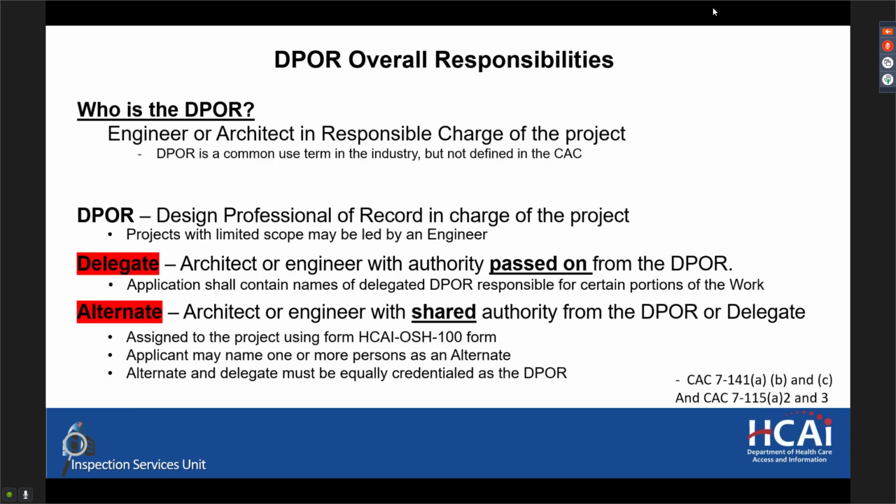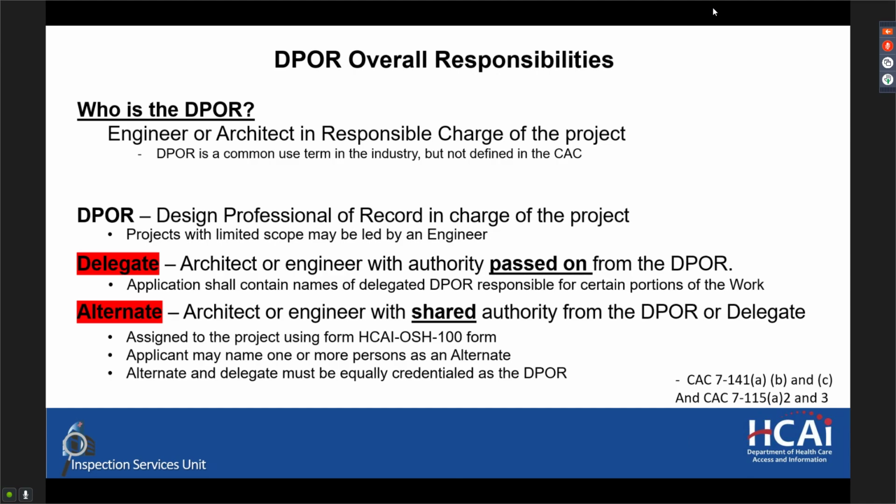So to start, who is the DPOR? This would be the engineer or architect in responsible charge of the project. This is a common use term. It's not defined in the California Administrative Code, but the designer in responsible charge is. Typically, an architect leads every healthcare construction project in the state of California, but projects with limited scope may be led by an engineer specific to that scope. For instance, if the entirety of a project is the structural anchorage of a piece of equipment, a structural engineer may be the designer in responsible charge. Or if the entirety of the project is electrical equipment, an electrical engineer of record could be the designer in responsible charge.